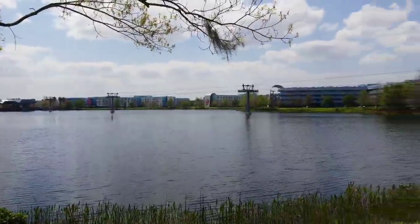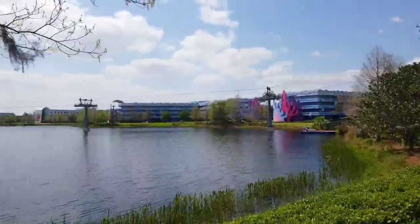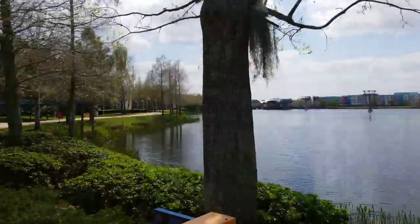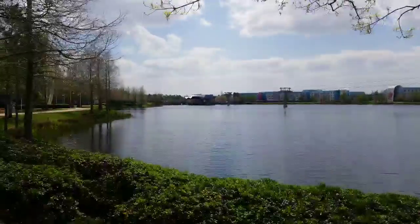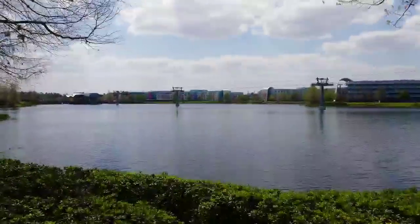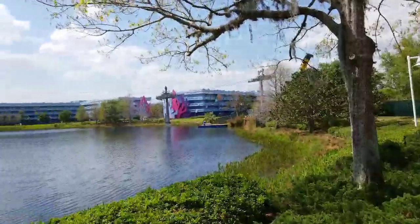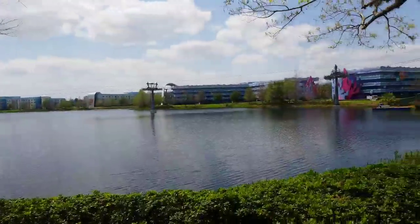D, Wood, is the haul rope moving? No, they haven't moved this haul rope in quite a while. Like I said, they've been doing different tweaking on top of the towers, and the gondola itself has moved over to the Caribbean Beach, so there's not even a gondola in the station here. I don't know if it's the calm before the storm, or if there's an actual issue that they're trying to work out before they start, but I have not seen any movement. I pretty much check this station every day, because I believe it's going to be next in line for testing, and nothing yet. They're keeping us hanging on a thread.